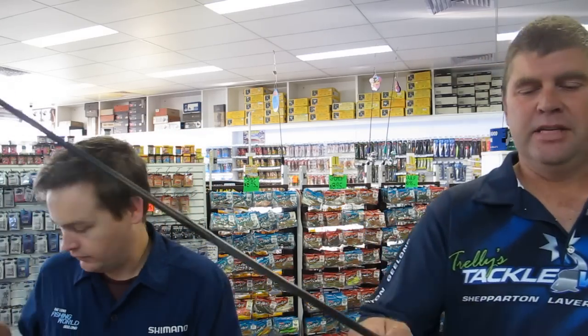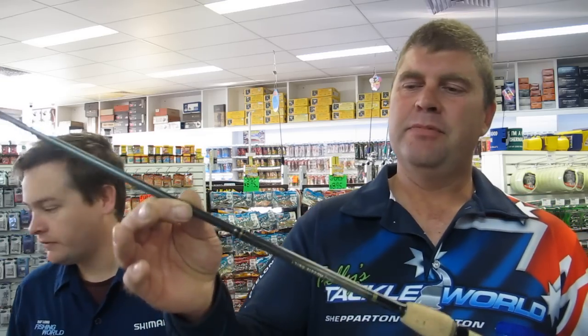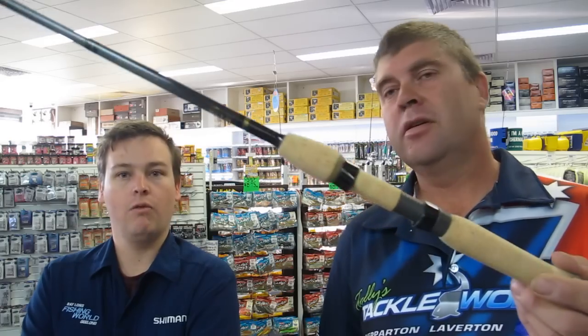The run out item this week are these iFish bream spins, ultralight. These were $299. We're going to do them this week for $150. That's half price. Yeah, they're a fantastic little rod. Fuji Alconite guides on that one too. Really nice light action for that. Ideal for the bream and the trout. We also have heaps of Daiwa, selected Daiwa reels on special at the moment, running them out.